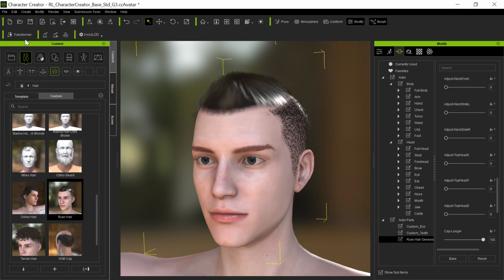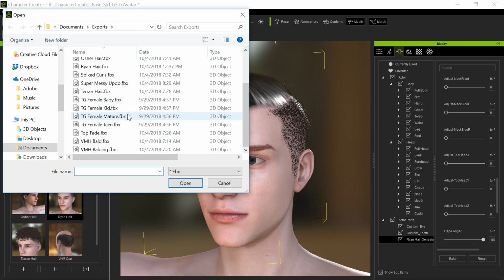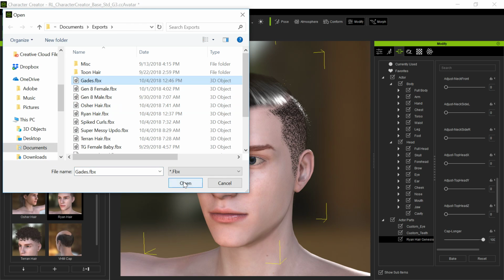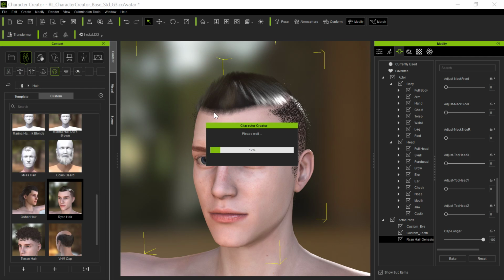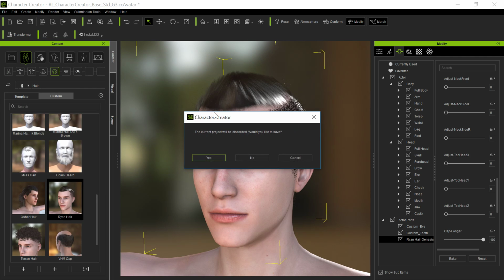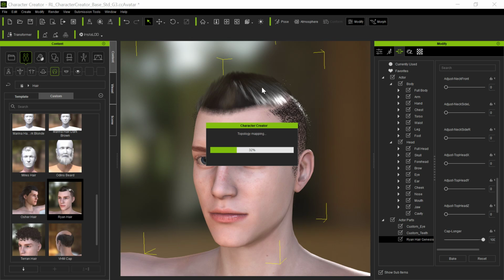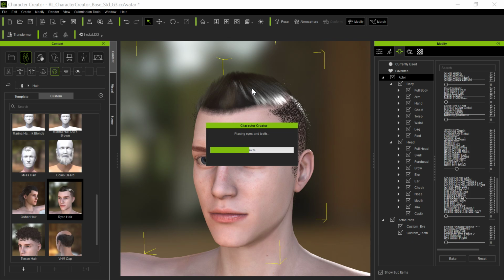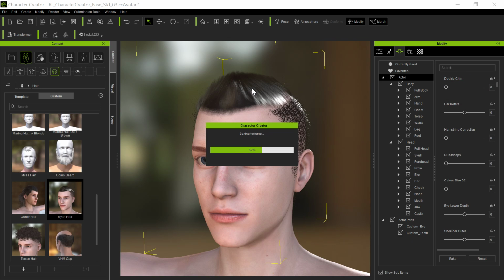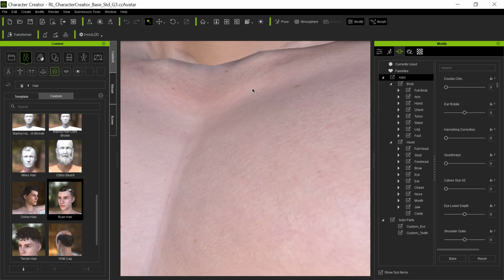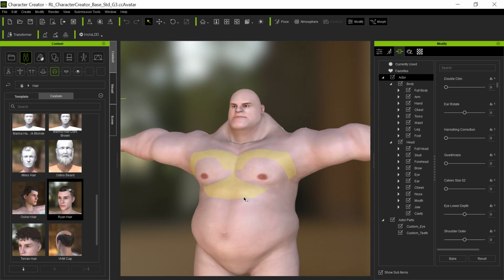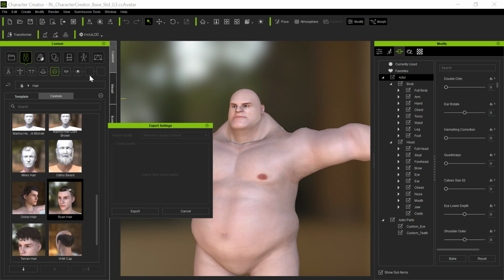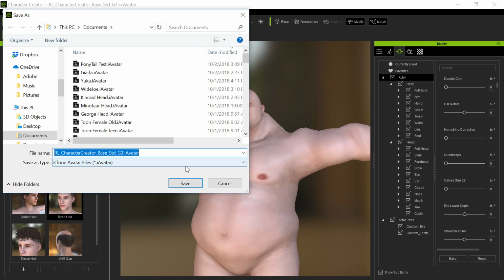Okay, so now, in here, we go to Transformer, go to Gades, and we're going to bring that in. And when we bring it in, we don't really care about any of the textures or anything. We just really want the morph part of that. So I'm not going to worry about baking body textures or anything. I just want to get that morph in here. And so it'll apply the base thing for this. Okay. And again, we really don't want this, except we're going to save it as an avatar, because that's what we need to create the morph.